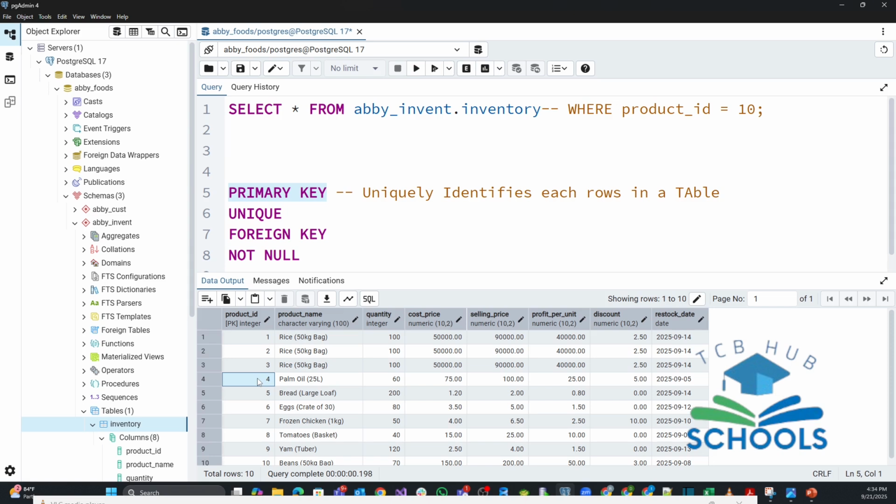Yes, sir. Yes. Abi, do you understand what the primary key is now? Yes. Natasha, do you understand what the primary key is? Natasha, are you there?